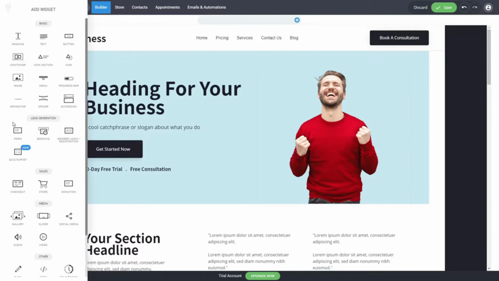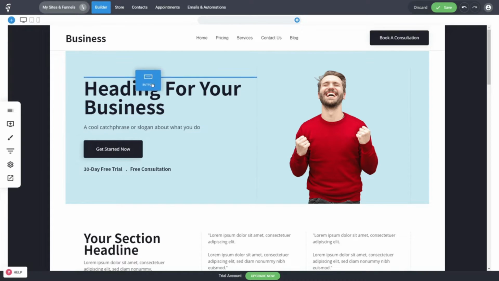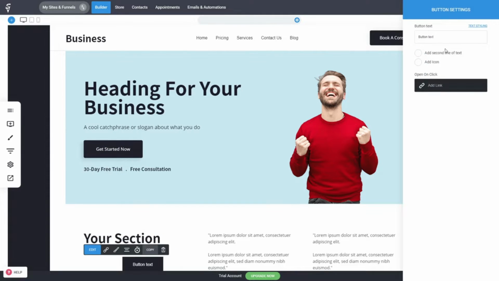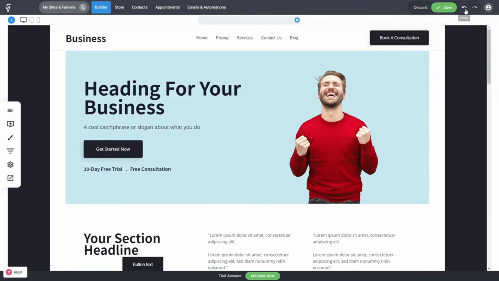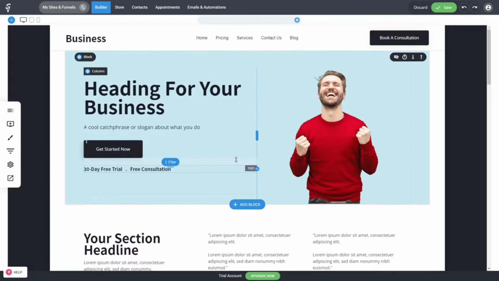So you can click on add widget, and there you'll see all the different elements that you can add. So let's say, like in our example, we want to add a button somewhere, and we can just drag it, and you can see the blue line will indicate where exactly you can add this button itself. So you can place it basically anywhere. So let's just put it here, and again, the controls come in and you can customize however you want this button. And if you don't like it, you can just redo, and you're back to the previous version.